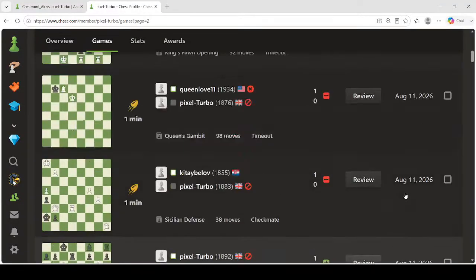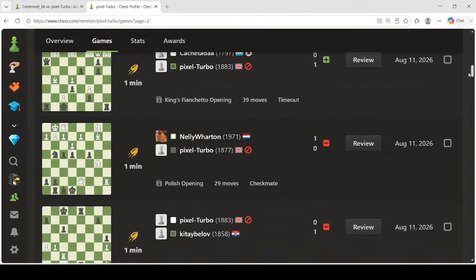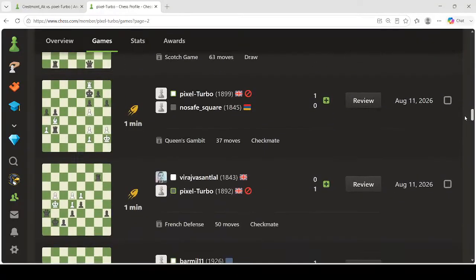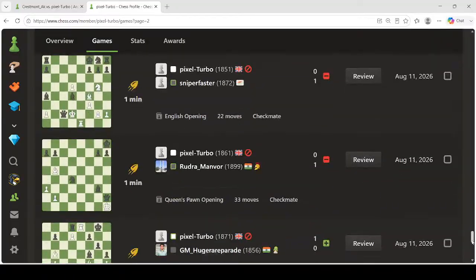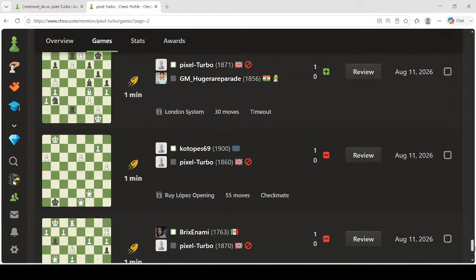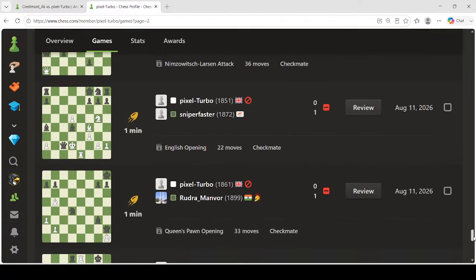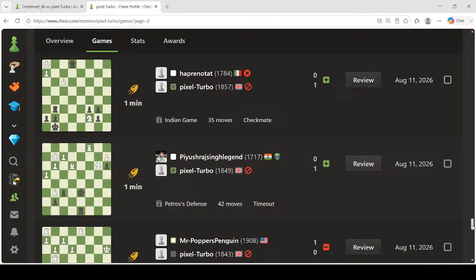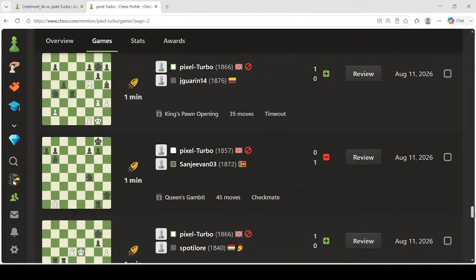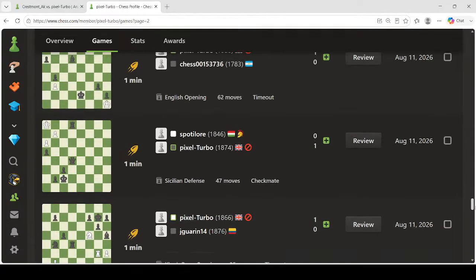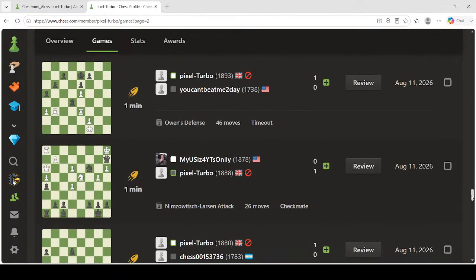But that's page 1. You have to check through everything. And even if this takes time away from your clock, so be it. You just gotta make sure that everything seems legit. Now on this page, we're going to look at the elos he beats and in what time control. 1800, 17, 17, 18, also 18, 18. So he's beating 1800s genuinely well, but his elo is staying around 18.